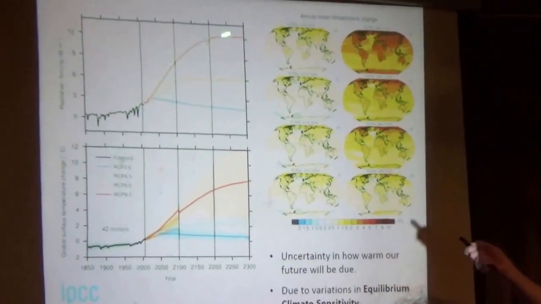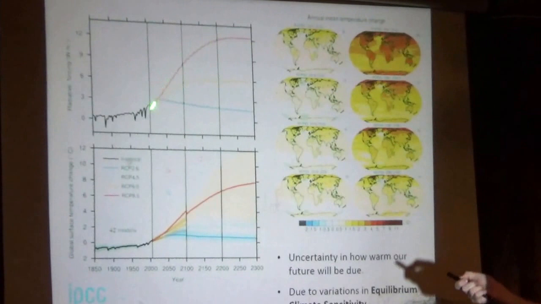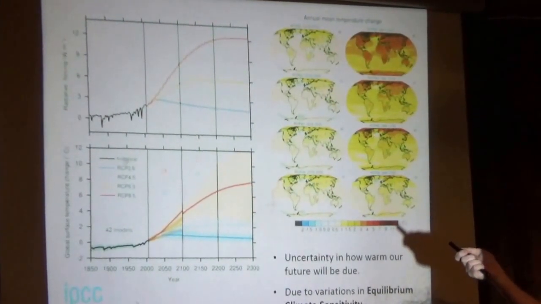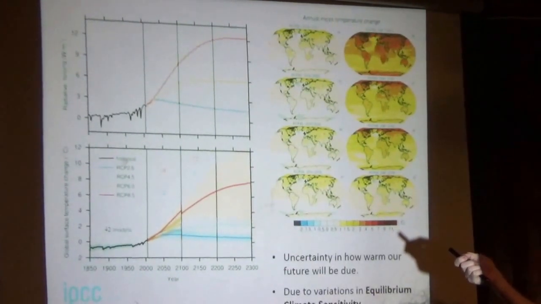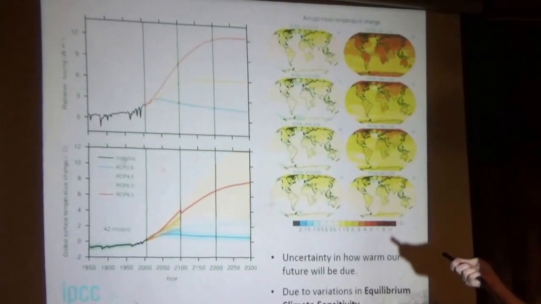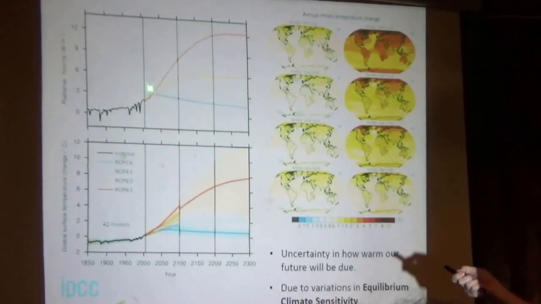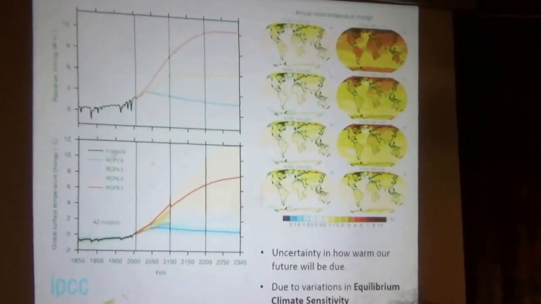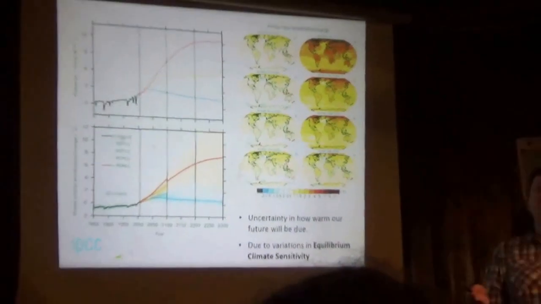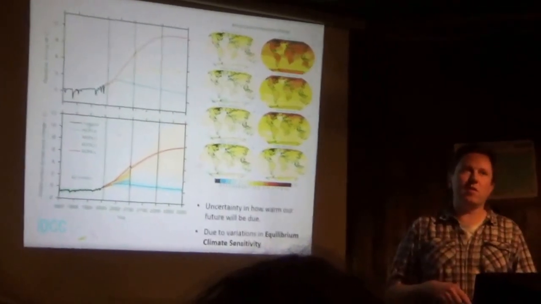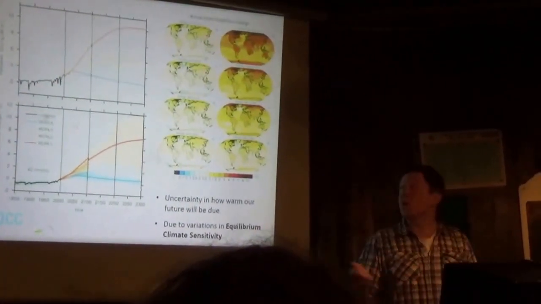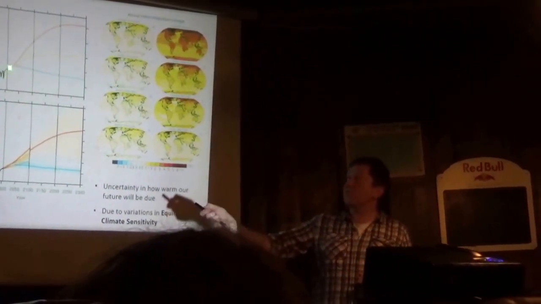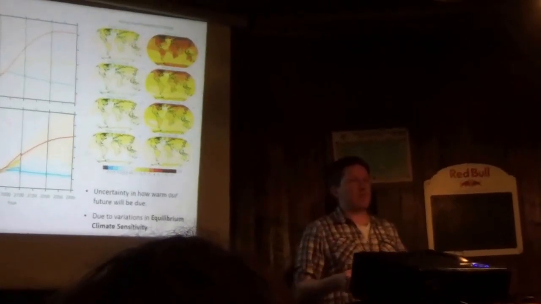So the red one is called business as usual. That's burning all the conventional fossil fuels. If we did nothing, the economies grow at the rate at which they're growing, and other countries industrialise, then by 2200 we would have burnt all the available fossil fuel. That's conventional, so I think that's 6,000 petagrams of carbon. But it could go higher, it could be 11,000 petagrams. So that's business as usual, and we've actually come off business as usual in the last couple of years.